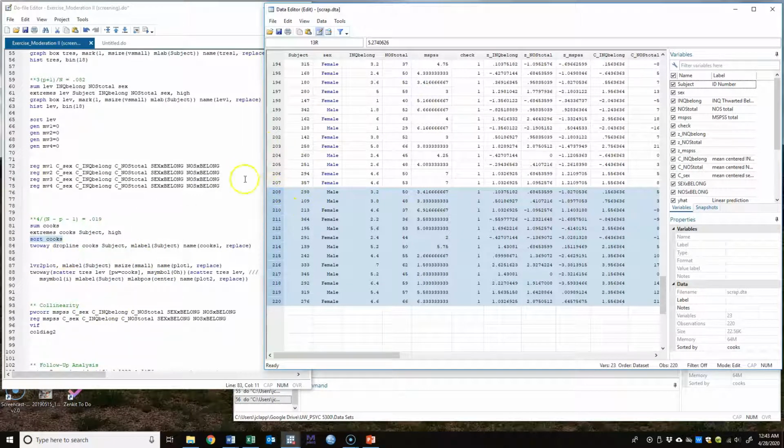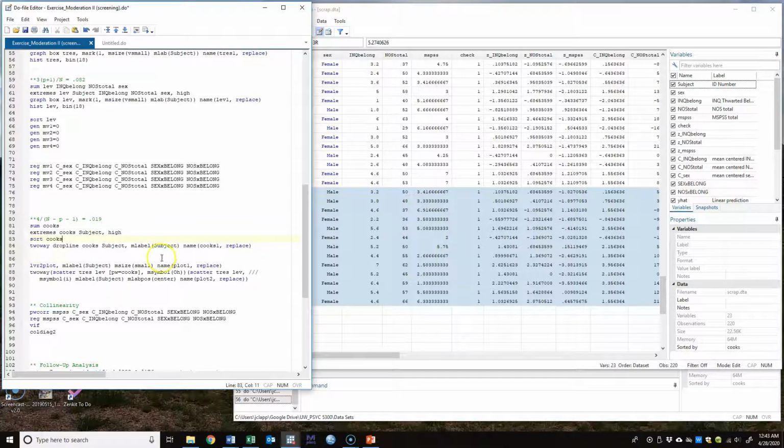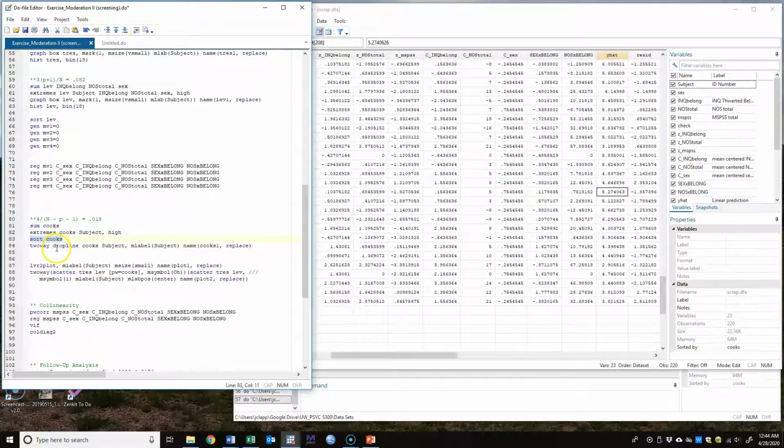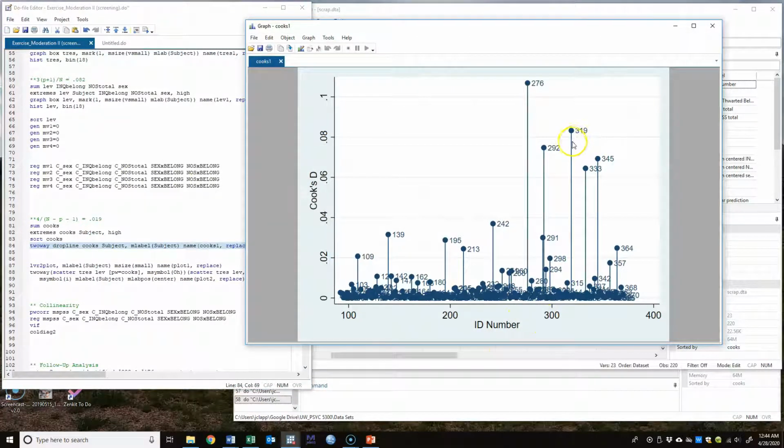But what we want to do with this many cases, again, is plot this to see if we can see which cases are really causing some problems. So this time in Stata I'm going to do Cook's drop line plots. I'm going to sort by Cook's, and then create a drop line plot for Cook's with a label of subject here. Go through and do this, and this is kind of clutch. What I can see is that the 5 largest scores are really separated from the rest.